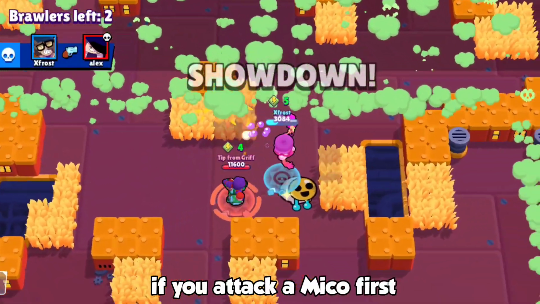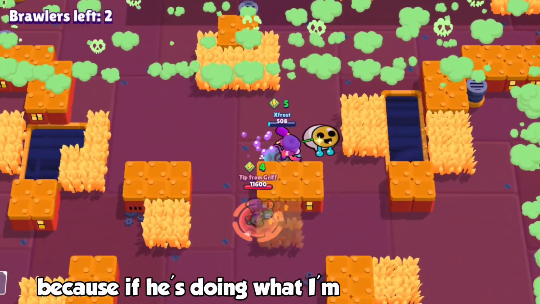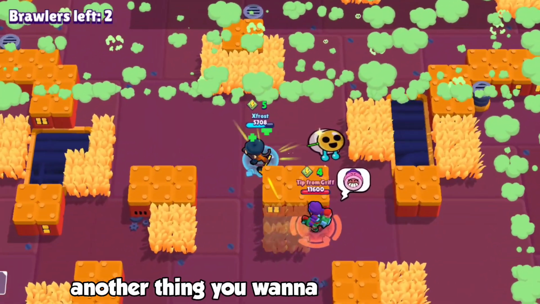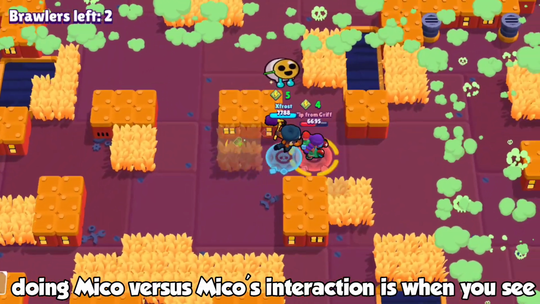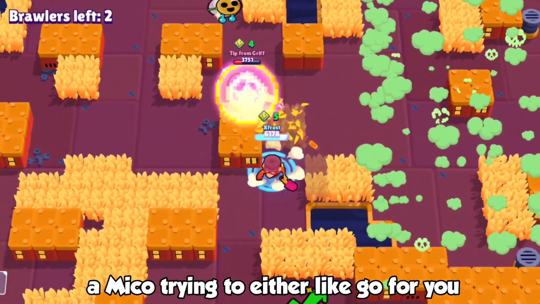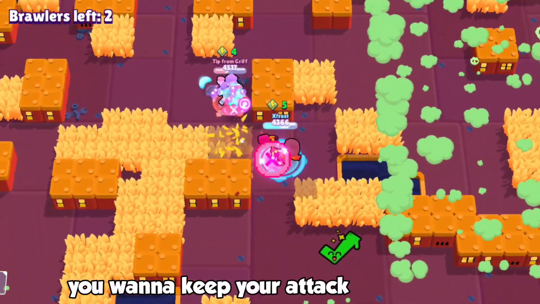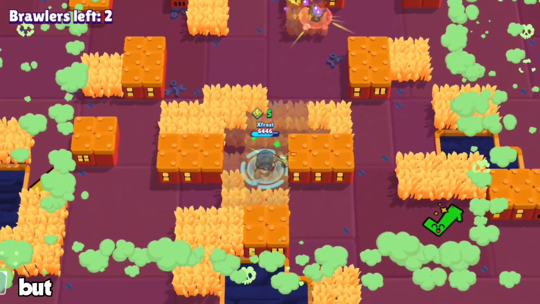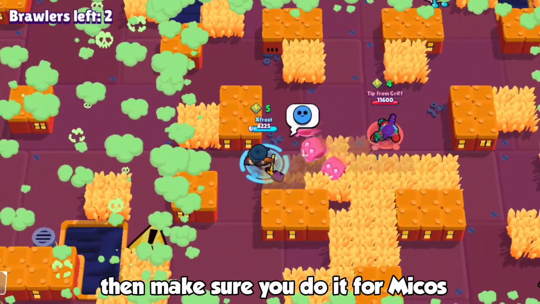If you attack a Mico first, it's kind of game over for you, because if he's doing what I'm about to tell you, then you are kind of done. So another thing you want to do when you're doing Mico versus Mico interaction is when you see a Mico trying to either go for you, or even if a Mico is close to you, you want to keep your attack aimed down. Like I told you already, guys, to do this when you see any brawlers. But if you're too lazy to do that in all the matches, then make sure you do it for Micos.